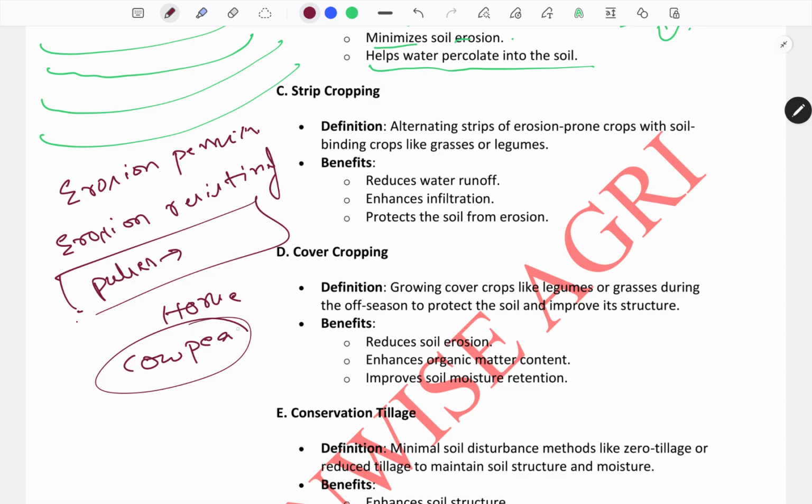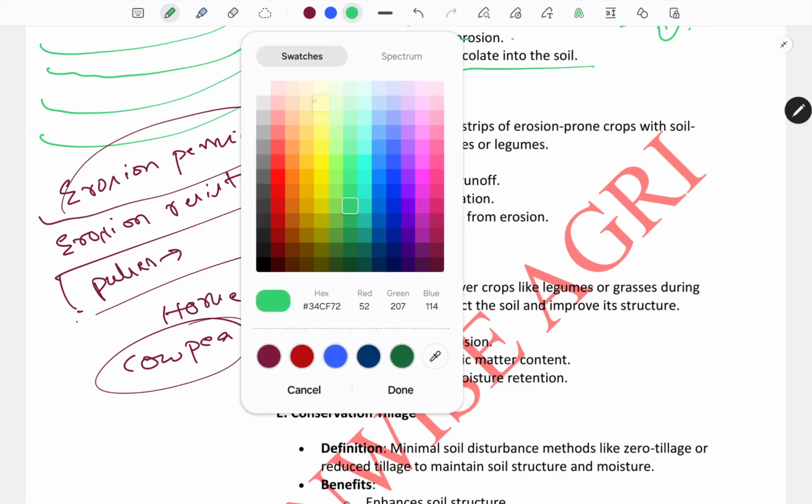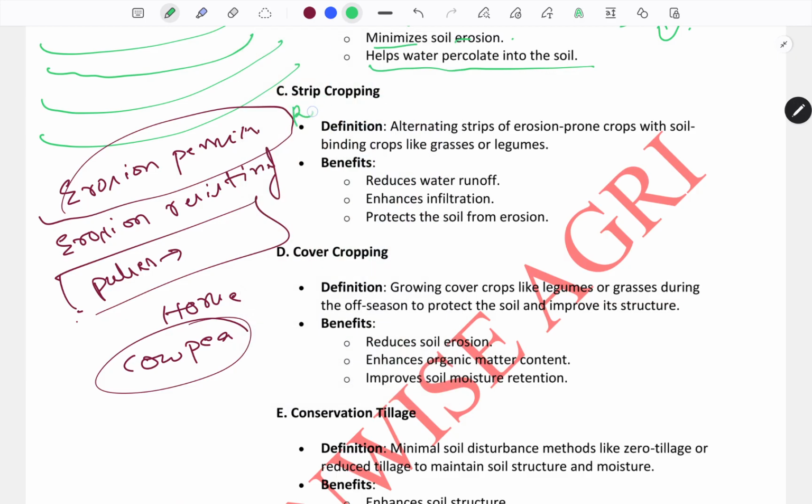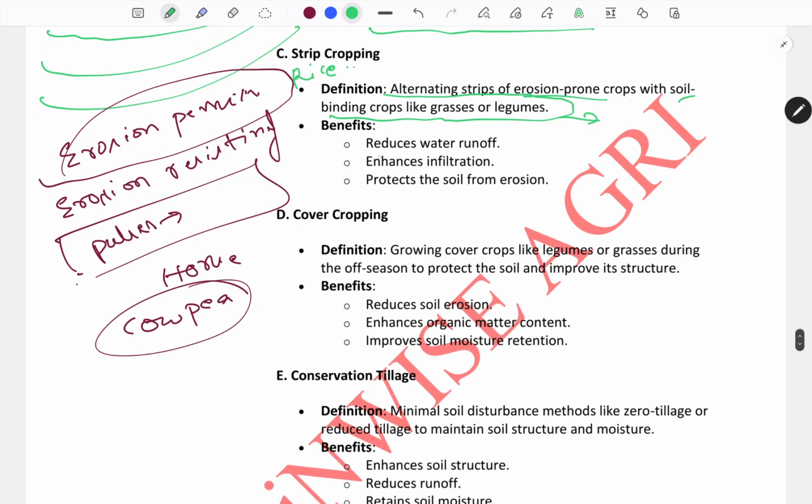These crops will hold the soil. Then we have erosion permitting crops, such as rice. Those crops permit erosion. By growing alternate strips of erosion prone and erosion binding crops like grasses and legumes, we can go for strip cropping. Legumes means pulses. It reduces water runoff, enhances infiltration, and protects the soil from erosion.